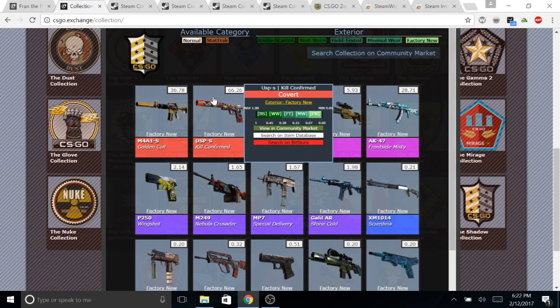And you might be asking, why are there these exterior conditions? Why don't I see a float value? It's because these float values are actually tied to exterior conditions, and you can see right here I'm hovering over, and I'll explain this website and how it all works in the next part, the USP-S Kill Confirmed. Very good skin, worth a lot of money, $66 factory new according to the website. You'll notice though, underneath it says exterior factory new. There's a little bar there.